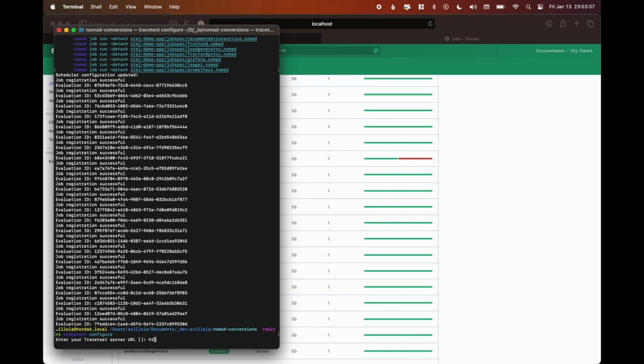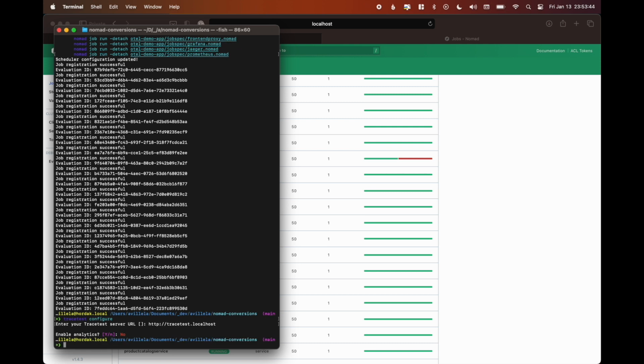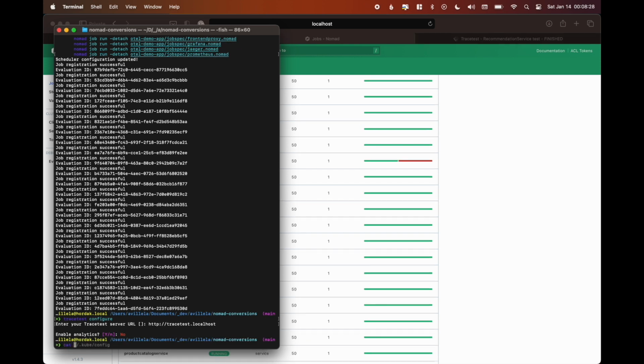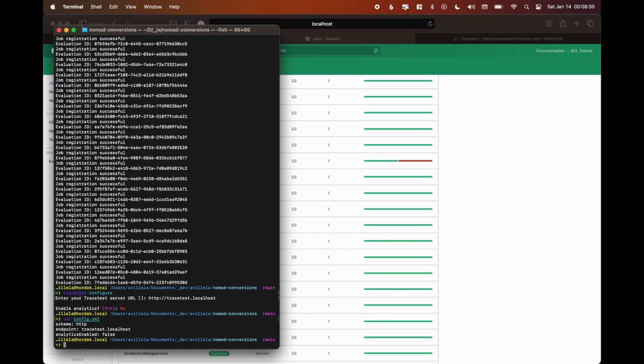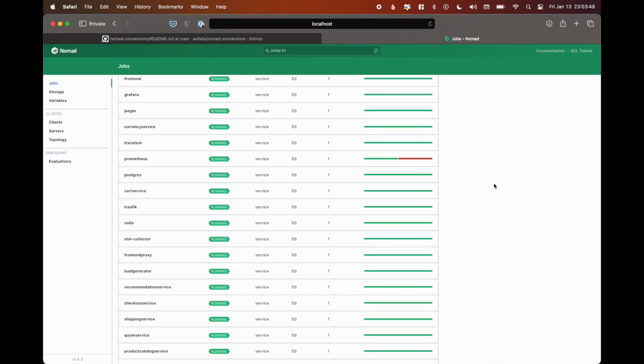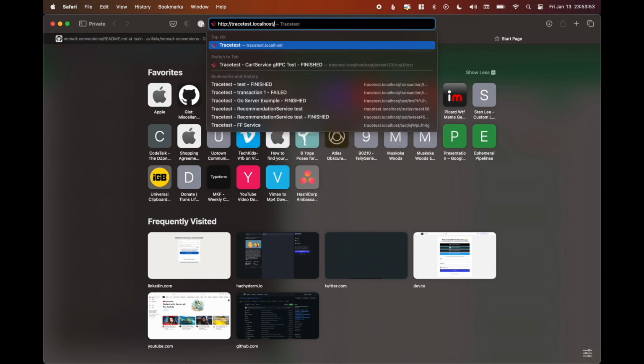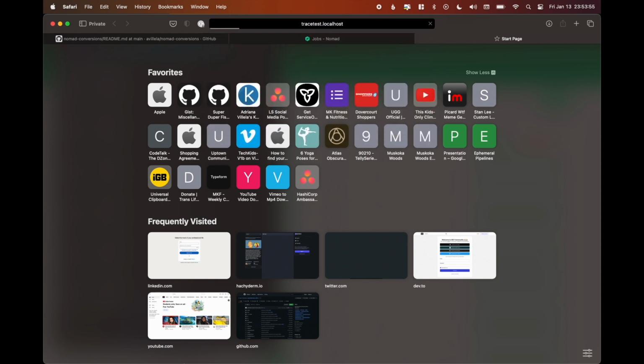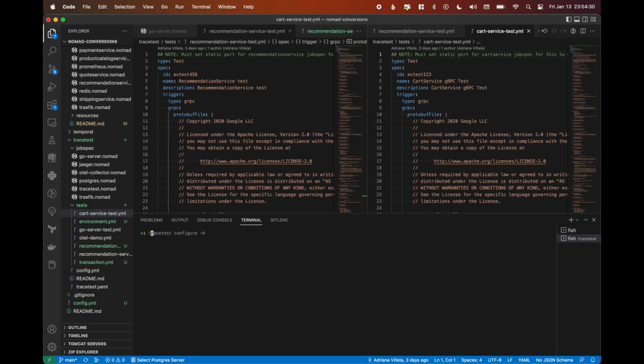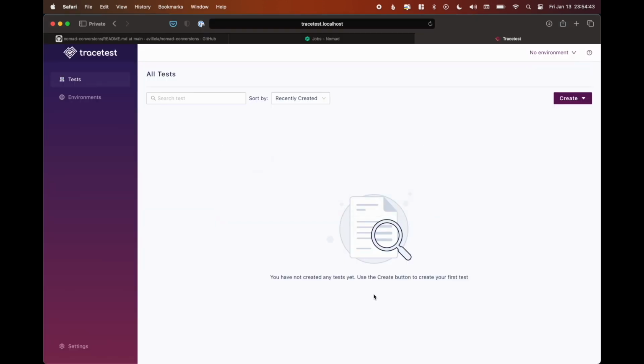So we'll tell the CLI to point to the Tracetest instance that we just created. And then you'll see that there's a file called config.yaml, which contains all the configuration info that Tracetest is looking for. So next we're heading over to Tracetest so that we can see that it has actually deployed. And then we're going to run a couple of tests against a couple of gRPC endpoints in the OpenTelemetry Demo App. The first one being the cart service.